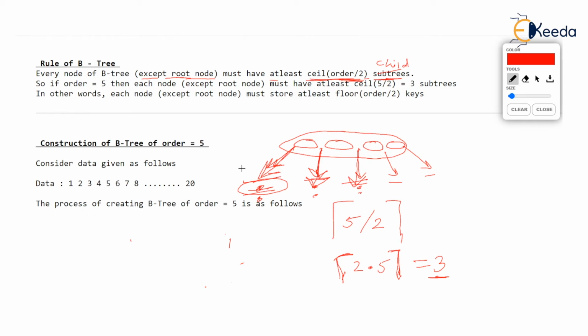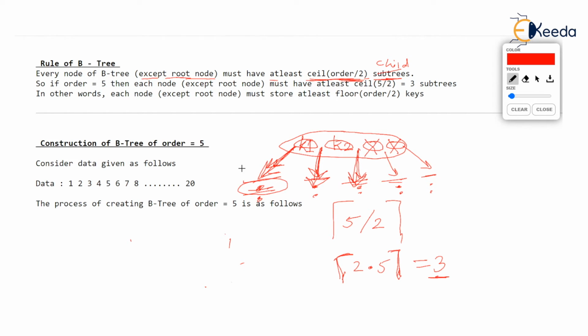But what I mean by this is that there should be some valid key stored at the place of K1 and at the place of K2. Now if you have K1 and K2 stored, only then you can say that some values can be stored to the left of K1, some values to the right of K1, and some values to the right of K2. But you may not store anything in the place of K3 and K4.